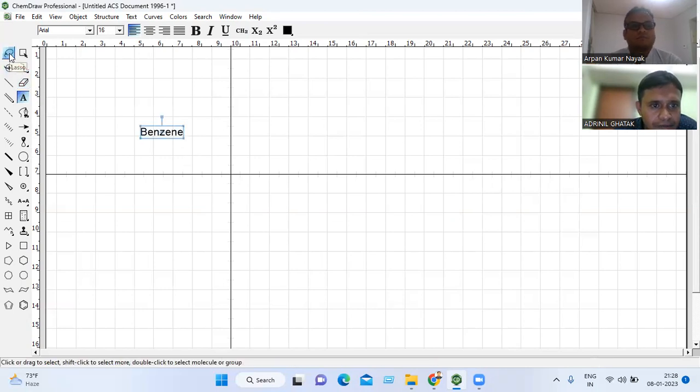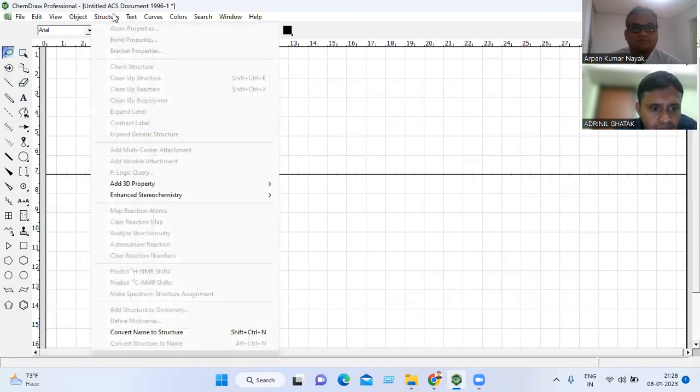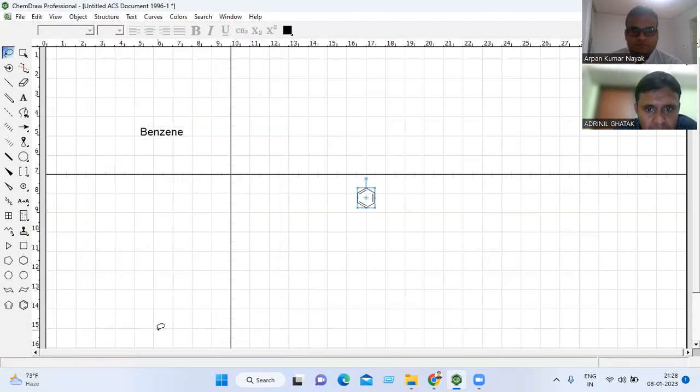Yes. Let's see. You can see here. Yes. The system is actually giving the benzene structure. So if you don't know the structure, you can just write the molecule name and then convert it to a structure. But you have to be sure that the spelling is correct.